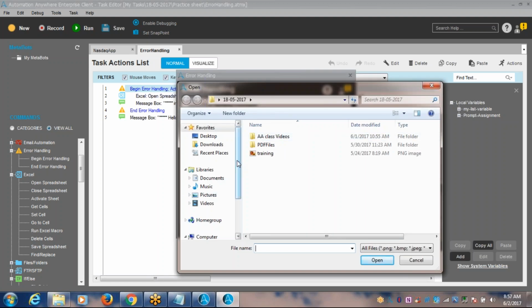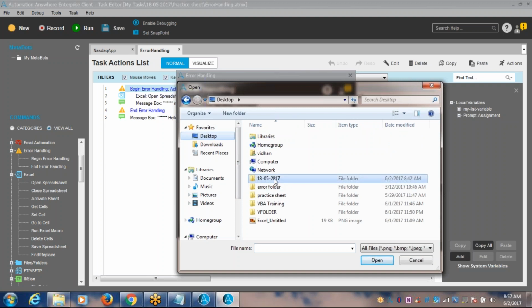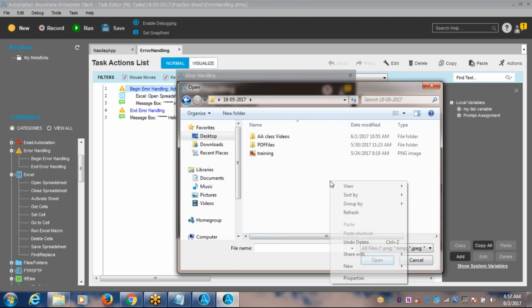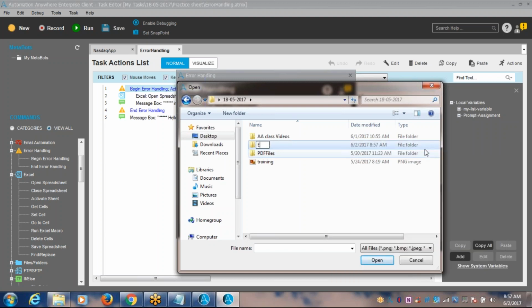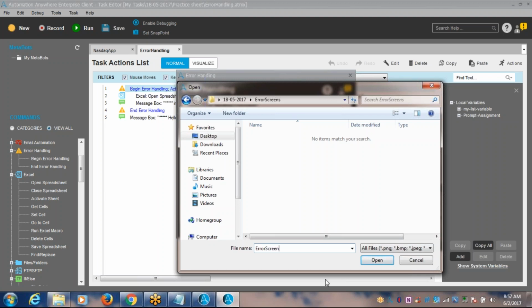So we are pasting that snapshot somewhere, desktop. Okay.